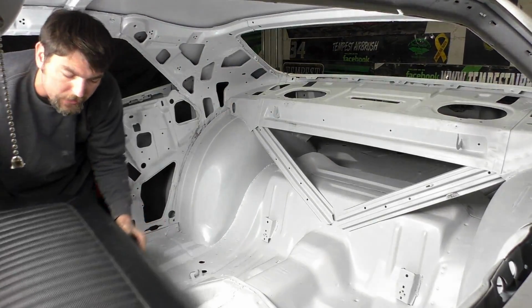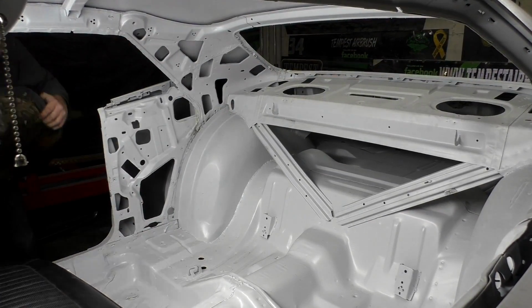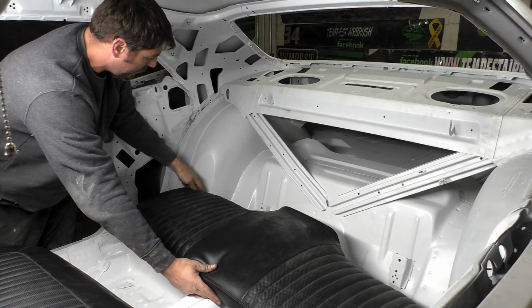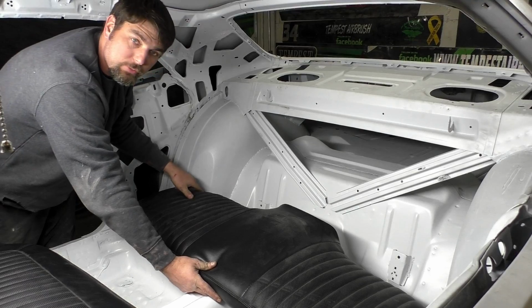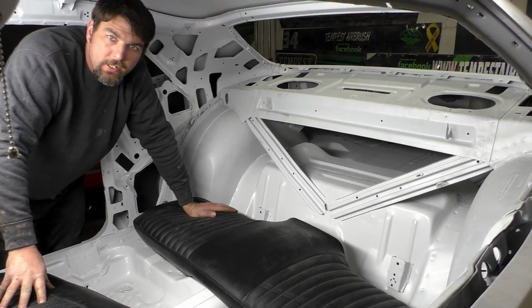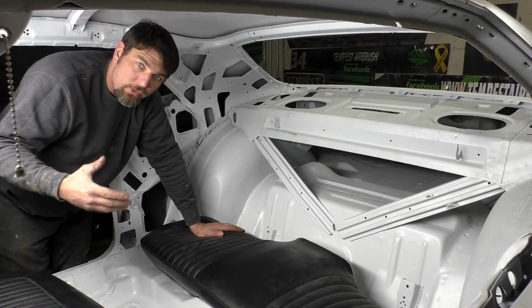Now on the bottom seat, same concept. When we put the seat in here, we're mostly focused on these corners down here. That's what we need to get to fit in this car. So it's going to be a little bit of a tight fit. Let's pull the seats back out and we'll go through it.